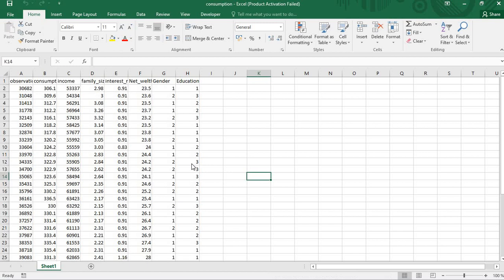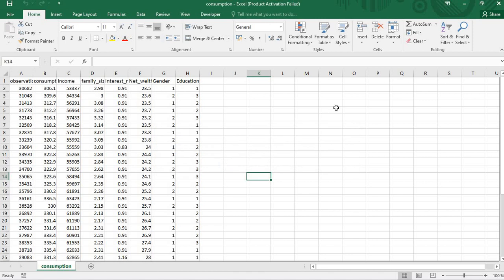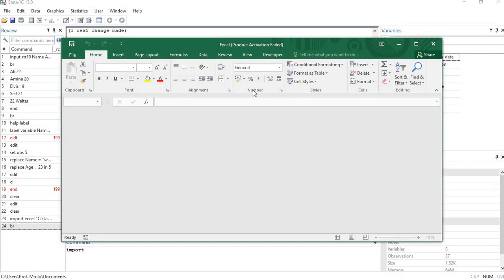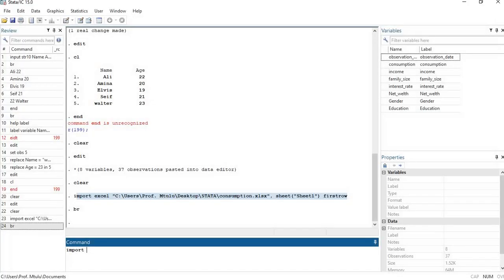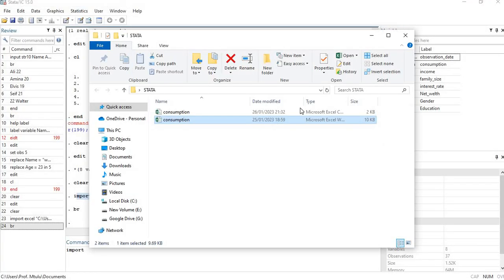Now I have my CSV file saved. I hope I have my data set saved as a CSV. Let me just do a quick check. Yeah, I can see here I have it. So yeah, I have my CSV data file.